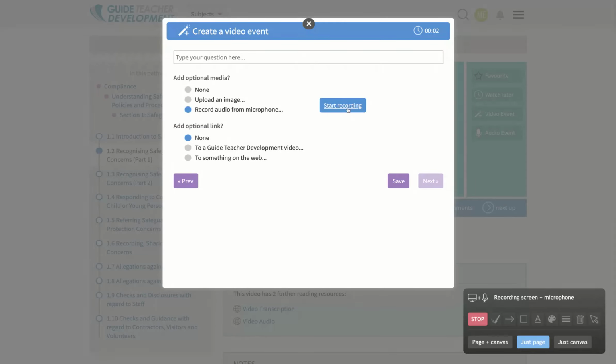So what they'll do here is record the audio, they'll start recording. You might at that point need to give permission. Then you say something and you stop the video first. It will tell you that it is processing straight to the servers and it's going to be saved up there. Then you can choose to link to an optional video if it's a reminder, or to another link, because this is used by the mentors to teach. So those two things are useful.